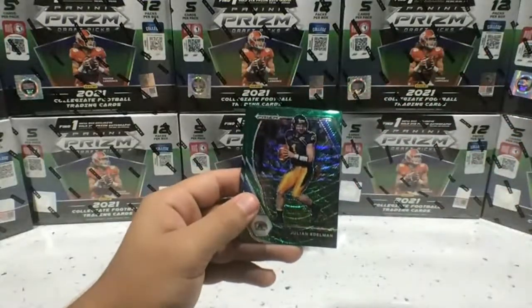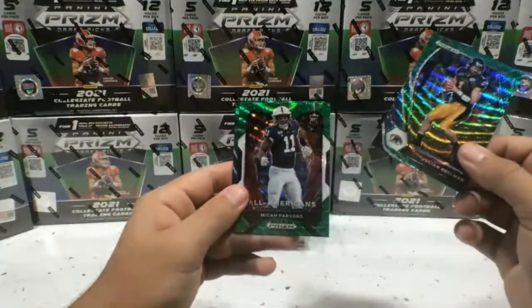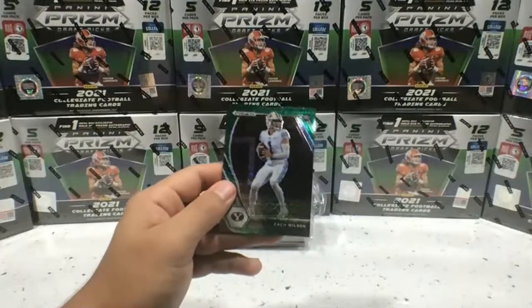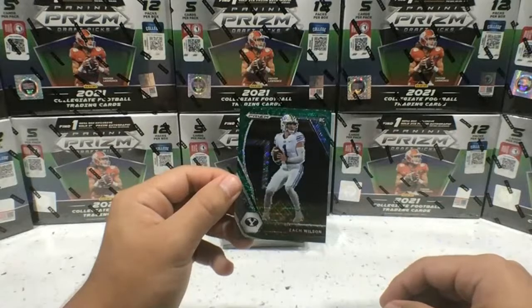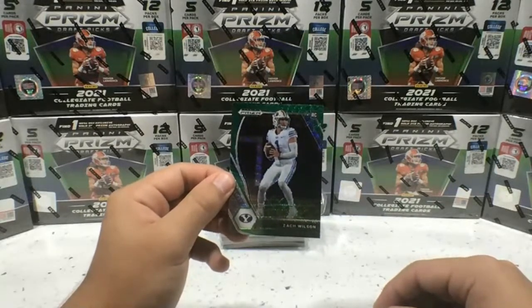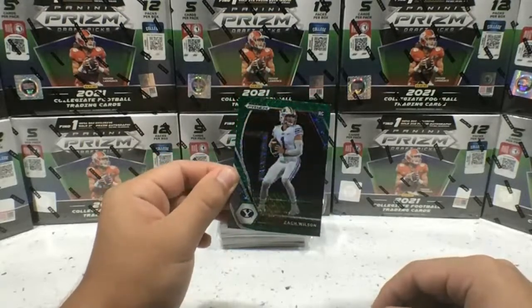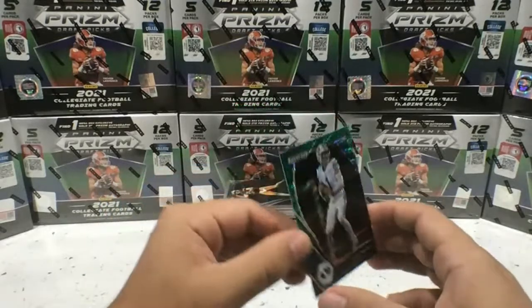And now on to our green wave prisms. Julian Edelman, Micah Parsons, All-American rookie. And here you go, Jets. Green wave prism Zach Wilson. What a hit here. Nice card, Jets. Look at that. Beautiful card right there. Beautiful hit. Green wave Zach Wilson.